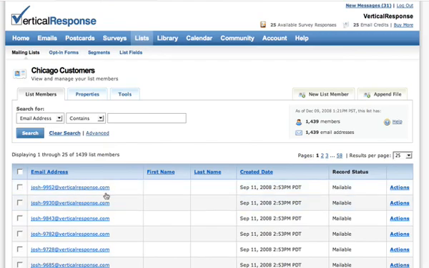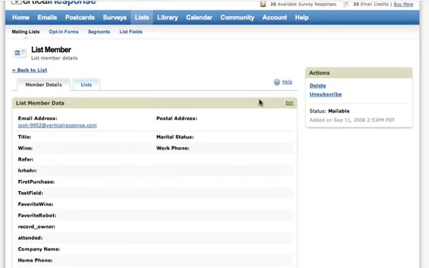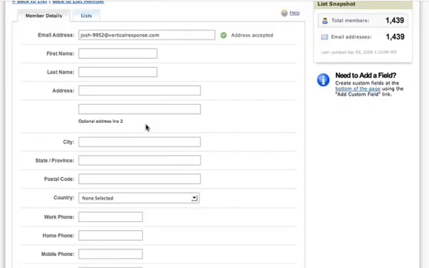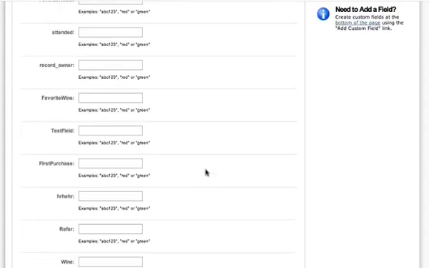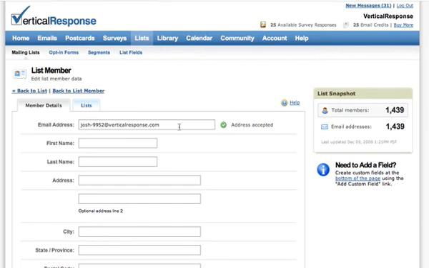This particular email address doesn't have much information on it, but you would see their first and last name up here, all their contact info here. If you want to edit it, you go to Edit. From the Edit area, you can change all their information naturally. You can add new custom fields. You can really do a lot of stuff here that you couldn't do as well before.